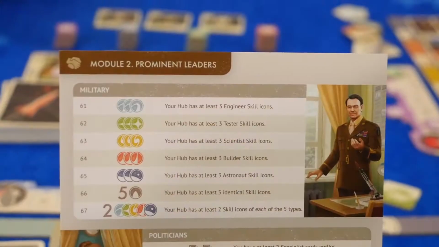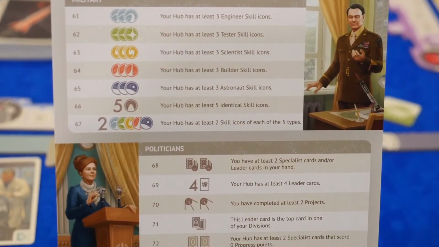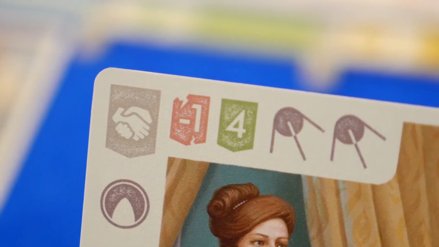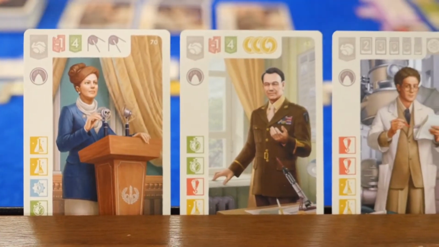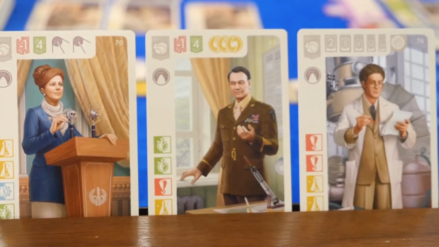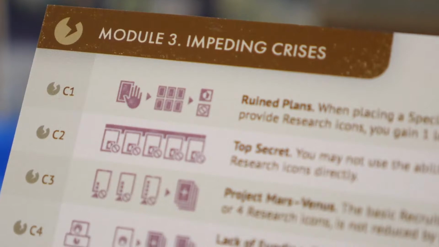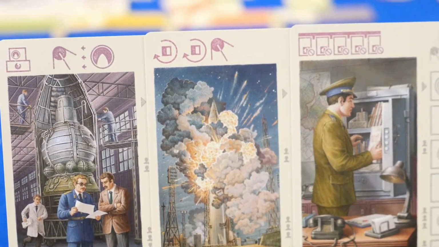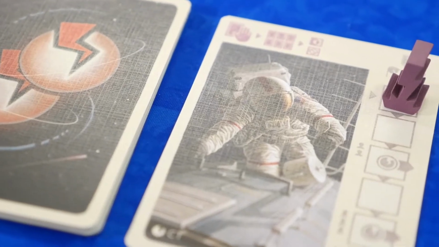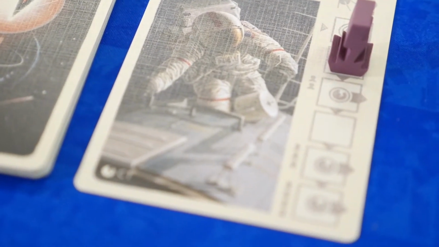The second module, Prominent Leaders, will add a new second deck of cards to the Research Center. Leaders have a commitment that will gain progress points if fulfilled by the end of the game. These cards are more difficult to gain as you cannot use the skill icons from your specialists in your hub to gain them. The Impending Crisis module comes with a deck of cards that will create problems that you must overcome during the course of the game. The game will not end until 3 level 1 and 3 level 2 crisis cards are completed.